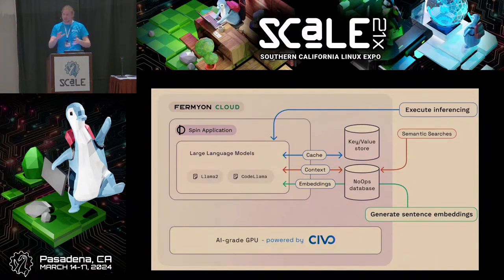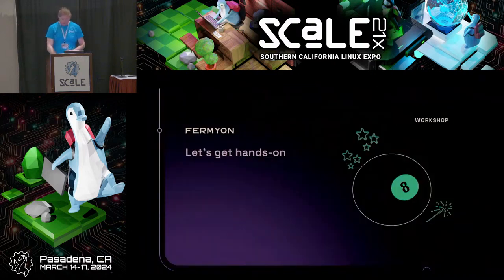So here's kind of an example of what an application doing that might look like, and this is kind of similar to the application we'll have by the end of the day, where that blue line, you have an inference request coming into your Spin application, and it's using these large language models, which are pooled in the background for really low cold start times. And then you can use key value stores to cache the responses, or put context embeddings into a SQLite database and do all those kinds of things. I'll just breeze by this for now. I think that will all kind of add up a bit more at the end once we've done it.